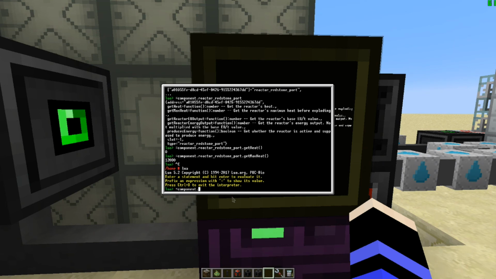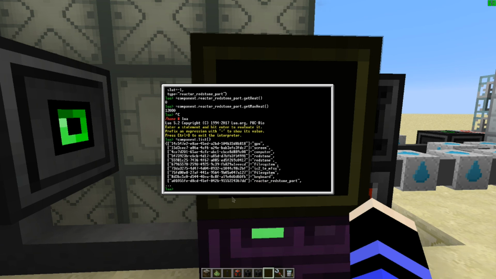No. Let's do the list again. So what's the... Oh yeah, the tank is the transposer. Yeah.